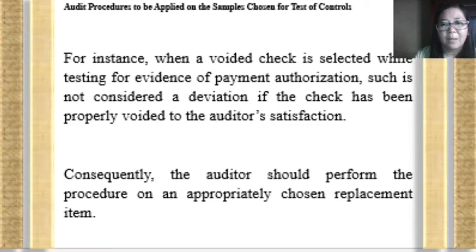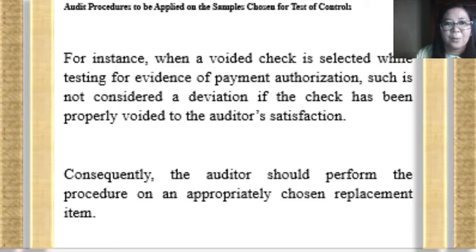But if, for example, the auditor has found out that the voiding of checks was not authorized, or if these checks were voided because of some anomaly that might be involved, then in that case the auditor shall consider it as a deviation.